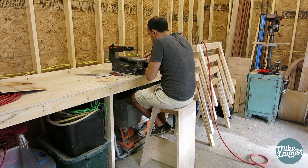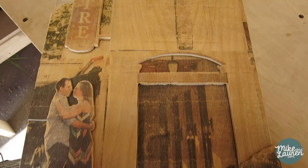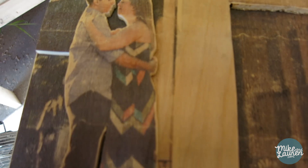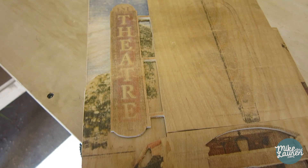Turns out this was better in the end, because the scroll saw is the perfect tool for this job. Here is the rough cut, all complete. Now I've just got a lot of sanding to do. I have an option of either just gluing all of these directly to each other, so there's eighth-inch spacing in between each one.